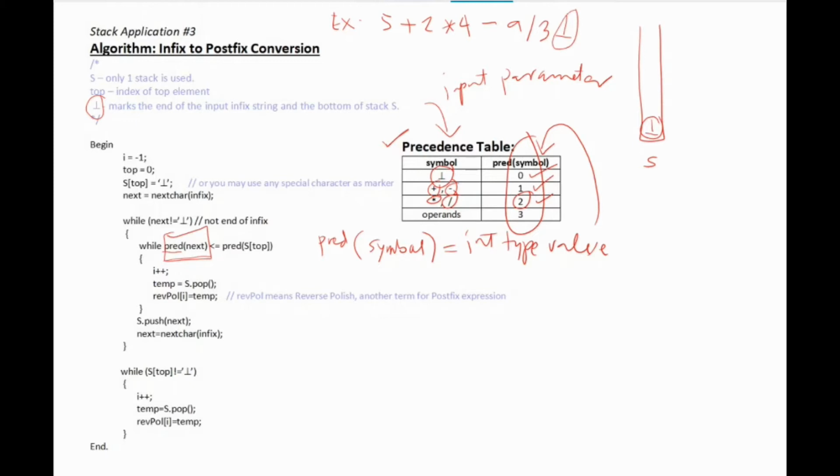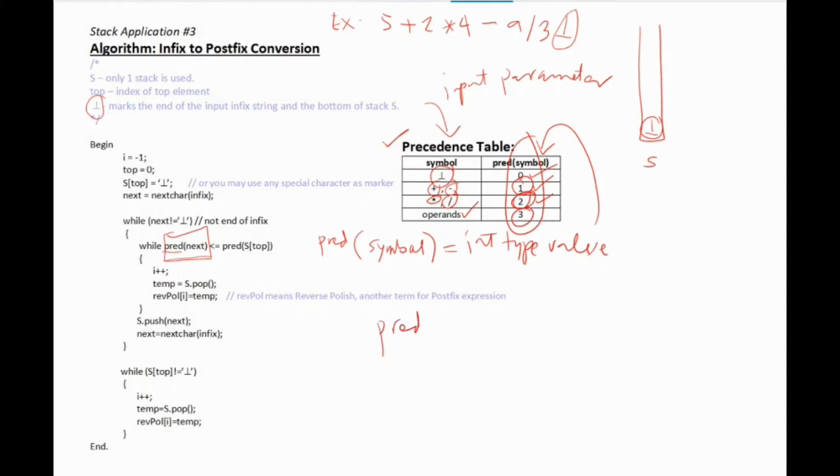Multiplication and division have the same priority, and addition and subtraction also have the same priority. And for operands, any operands, numbers or variables, the precedence value is 3.